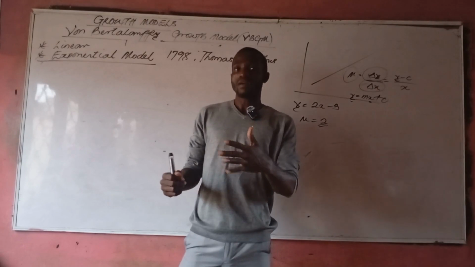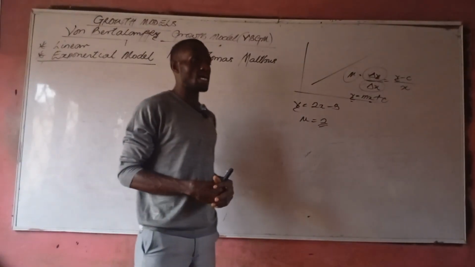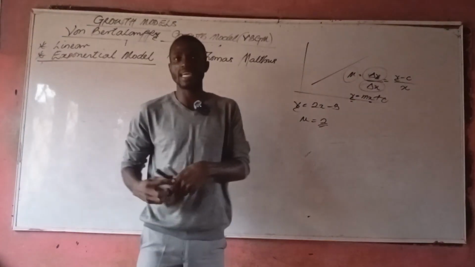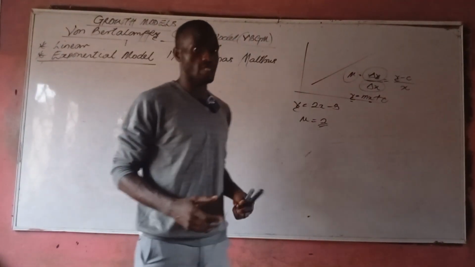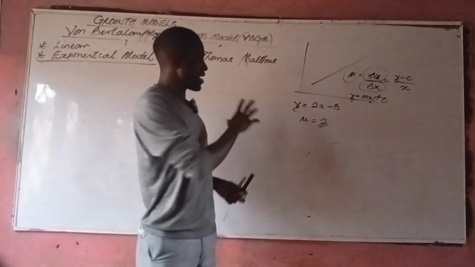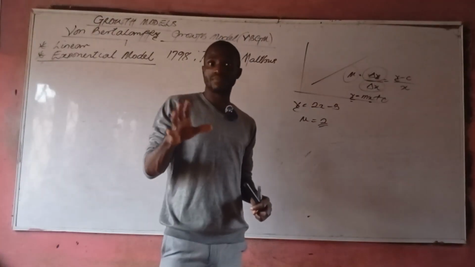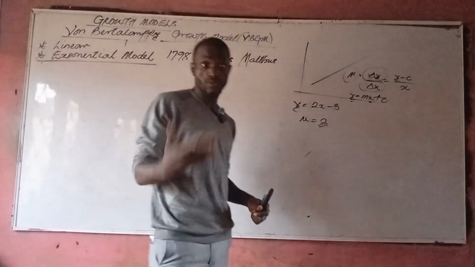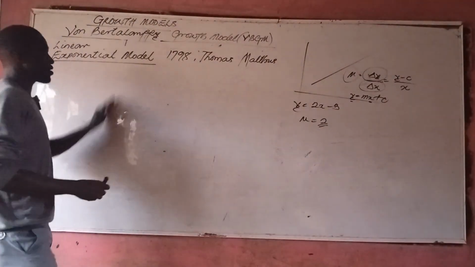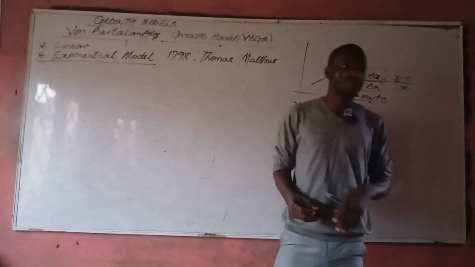Okay, so it was from his ideology that it was integrated into studying parameters like length and weight for fish. They thought it could work with the weight of fish, for example. We don't use this particularly for the exponential model for the length. We practically use it for weight, and you will see the reason by the time you get to the end of this lesson. So like I said, what does the exponential model tell us?